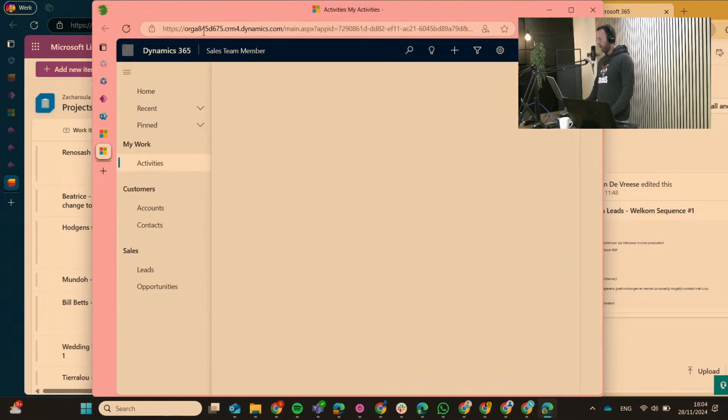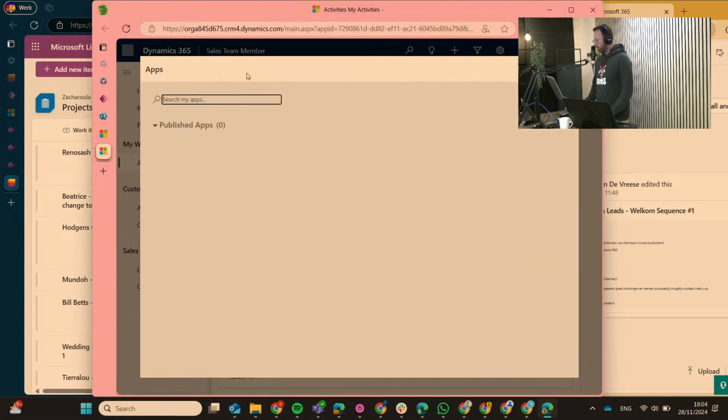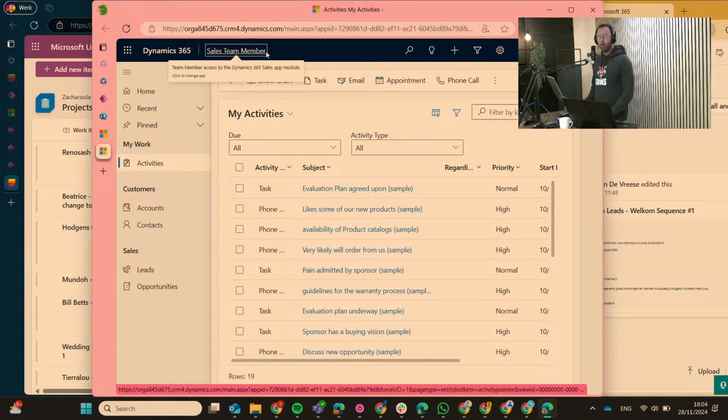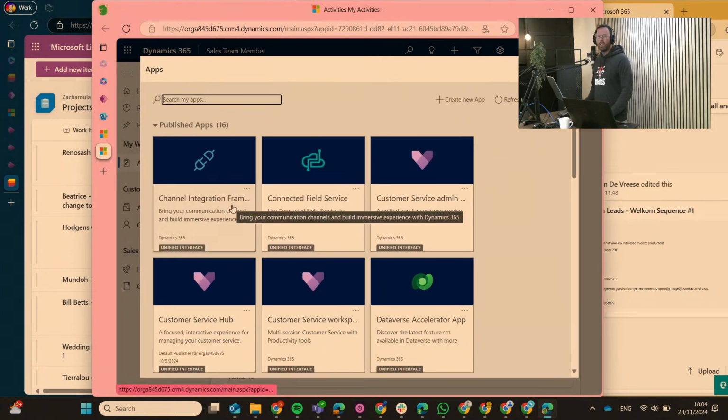Yeah, it's actually Sales Team Member. I don't need that one. So here, actually, this is a good one to show as well. If you're in Power Automate, in Power Apps, and in Dynamics 365, you're able to select here the title of the app, and this opens up a screen of all the installed Power Apps on this environment.